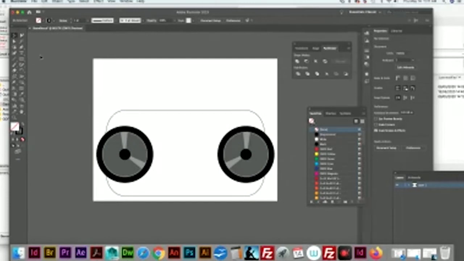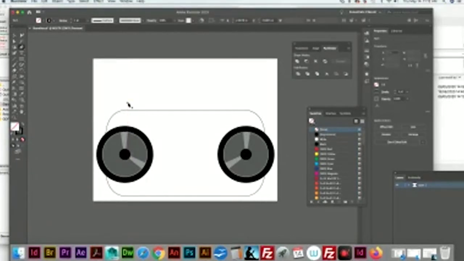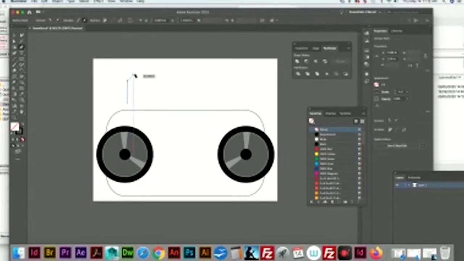Okay, so I'm going to draw the handle here. And to make this exact, I'm just going to draw half the handle. Let's go right here.